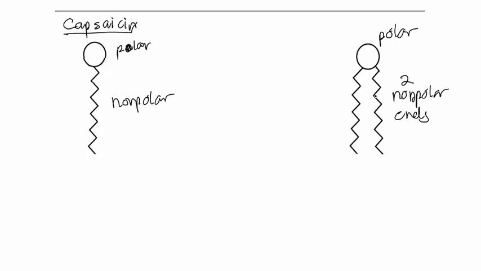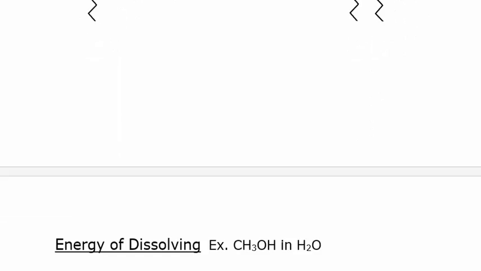And remember, like dissolves like. So the capsaicin molecule likes to bond to your cells in your mouth and keep burning and burning and burning. And you might drink water to try to get rid of the capsaicin, but it doesn't work, because it only can bond to the polar end, whereas the lipids in your mouth bond quite readily to the whole thing. So that's why when you get hot peppers in your mouth, water doesn't really help, because it's not like water. It's like your cell membranes.